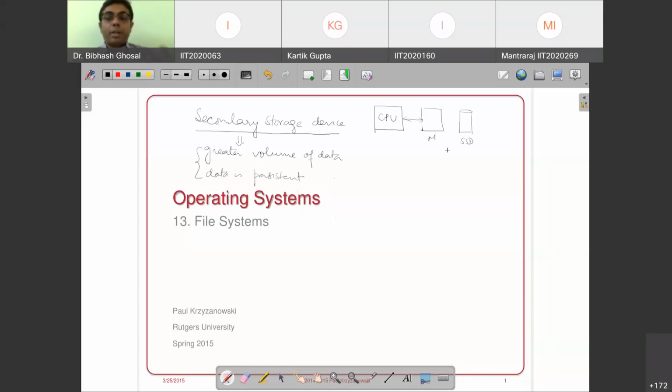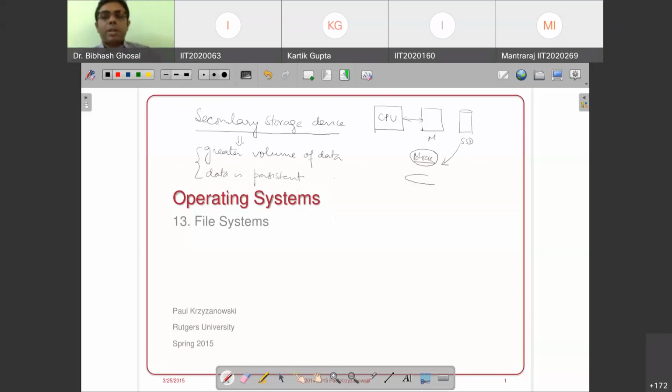We also saw that there are multiple types. They can be character type, they can be block type. We are looking at a block type device. Block type device means the data stored in this kind of device is obtained not in the form of bytes, but as a collection of bytes. We call them blocks. We saw one of them, which we commonly refer to as the hard disk.